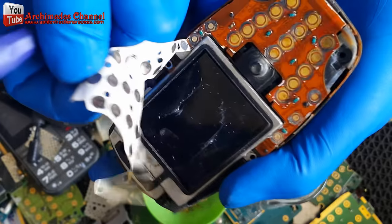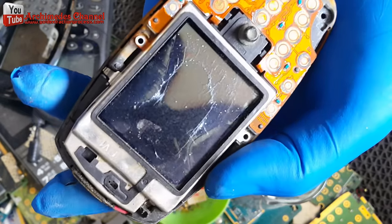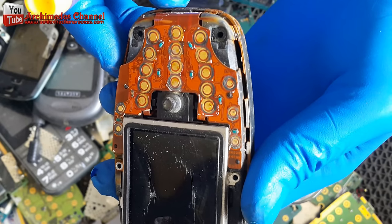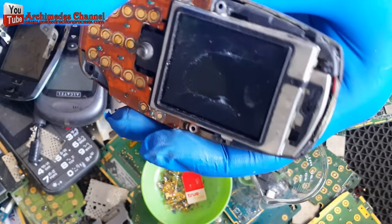You will see that the keypad area is plated with gold hidden inside. Most old mobile phones use gold in the production process a lot. You will notice many chips being used. Thick gold plating uses 18K gold.